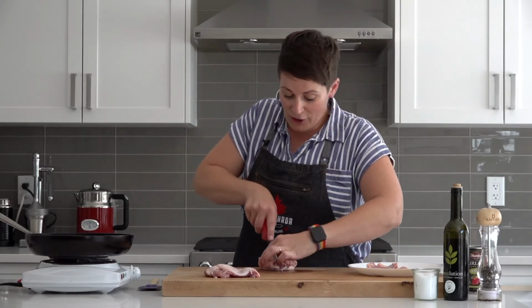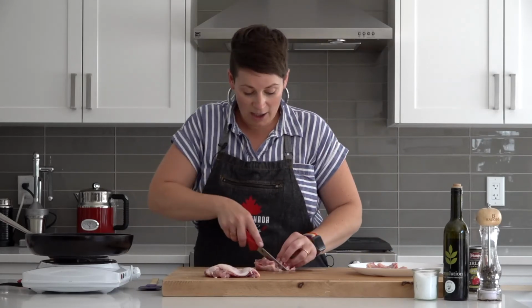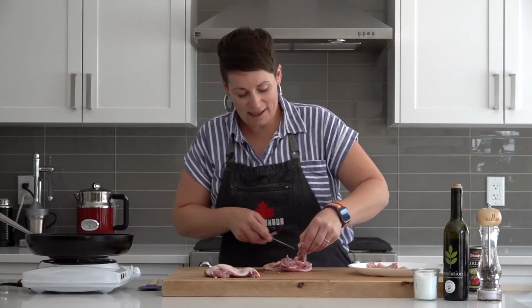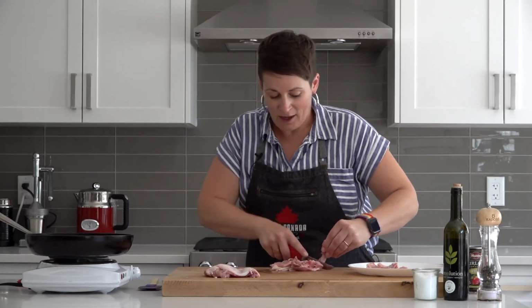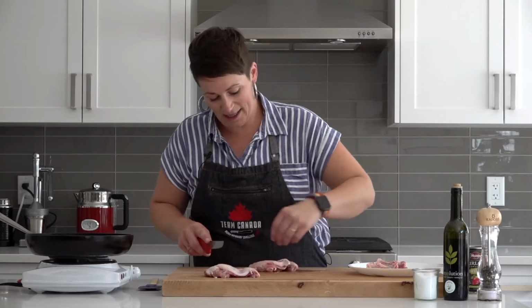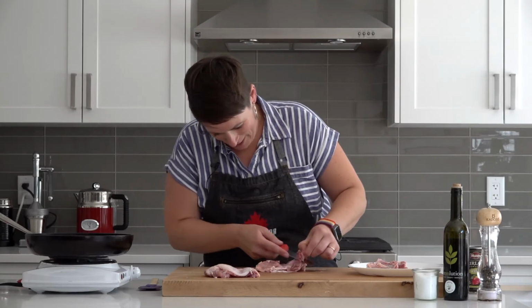So if you are new to barbecuing or it kind of daunts you a little bit, just use cuts of meat that are going to allow for a bit of give on either side. So if you overcook these, they're not going to be ruined at all. And I always think I like the crispy skin as well on there. So yeah, it's kind of a win-win here.